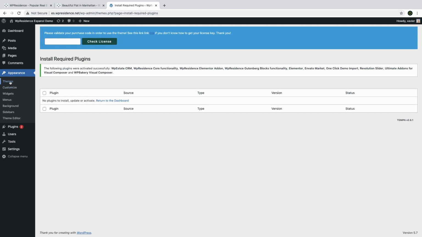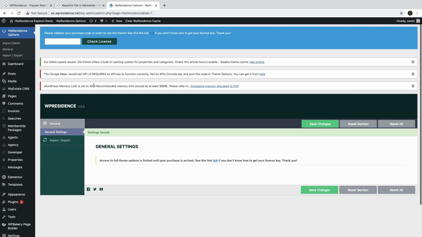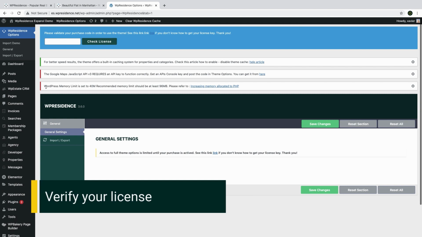Some plugins are optional, but if you are not sure which demo and which page builder you will use for your site, install them all at the beginning. And then you will disable and remove those you do not use at the end. I will guide you for this step later. There is just one more step to do in order to finish the theme installation.